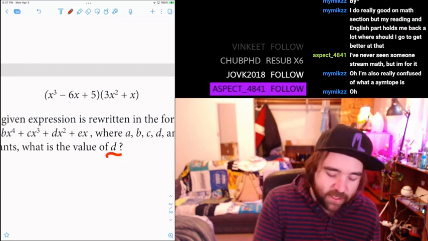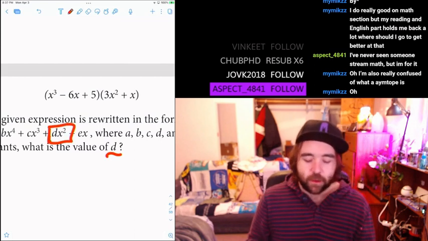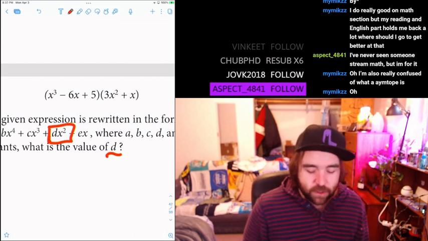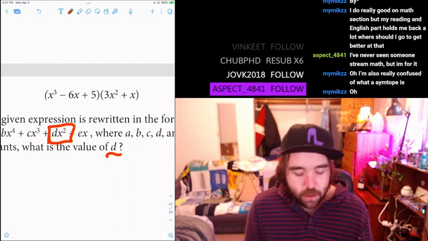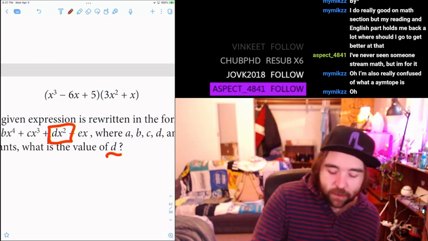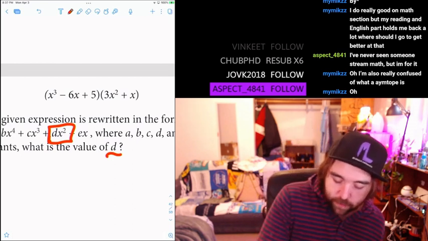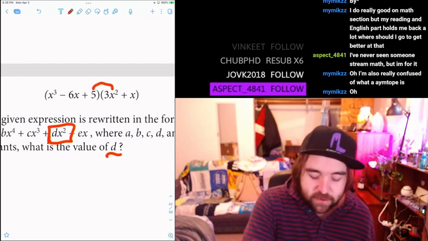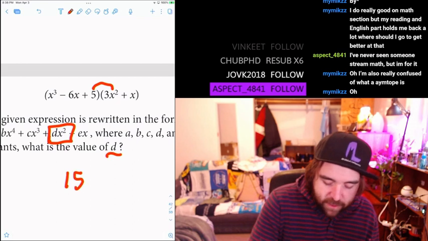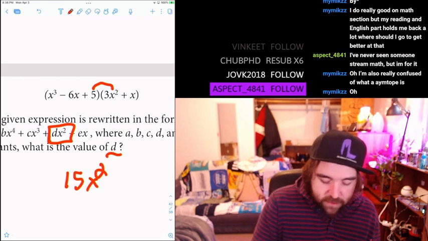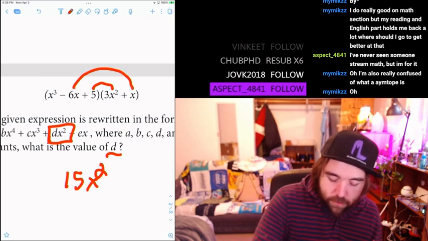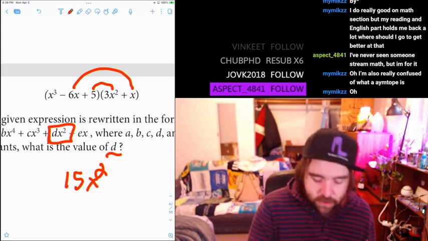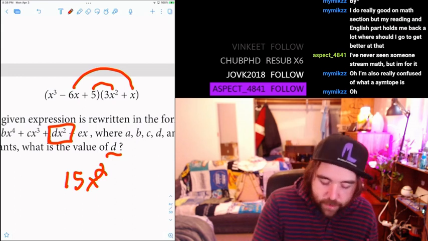Because look how we want d. We just want the x squared term. So you've got to think, what multiplication are you going to do here to get the x squareds? That's just a good thought exercise as well. So when we FOIL this out, what will get us x squareds? Right there, 5 times 3x squared, we'll have 15x squared. And where's the other x squared? Right here. Generally, there's only 2. There might be more. You should check and make sure. But that's definitely x squared.